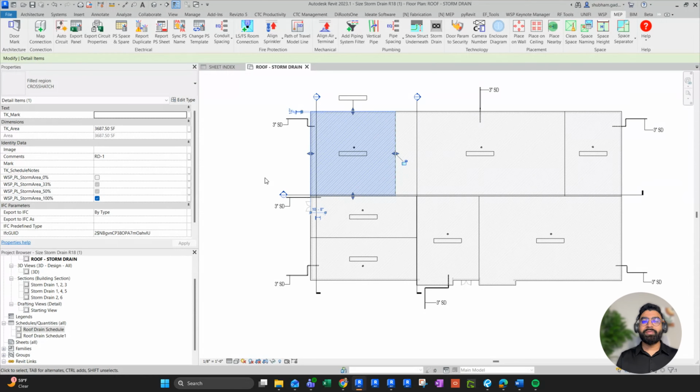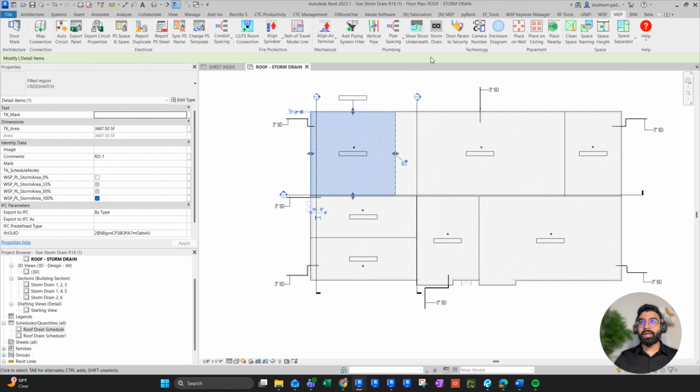Hello everyone. Today we are going to go over another add-in called the storm drainage calculator. That means no more exporting roof plans, no more hand calculations on those printed PDFs, and no more having to juggle a lot of Excel files. This does everything inside Revit, and that means even if the roof boundary changes, we can always do those calculations seamlessly and effortlessly. So let's jump into this.